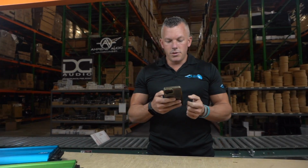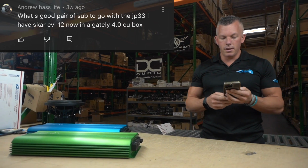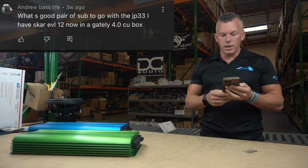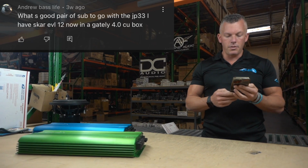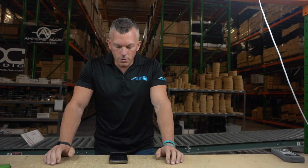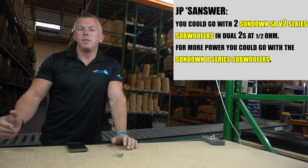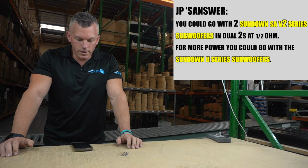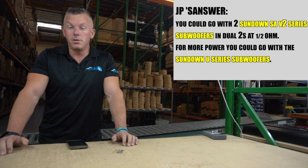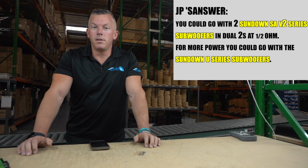Next question is Andrew Basslife. What's a good pair of subs to go with the JP33? I have the Scar EVL 12s now in a Gately 4.0 cubic foot box. You could go with, I mean, I'm partial to Sundown, but you could go with 2 Sundown SA-V2 series subs. I would get them in dual 2s and wire it to half ohm if you have the electrical, and it'll get those things moving nice.